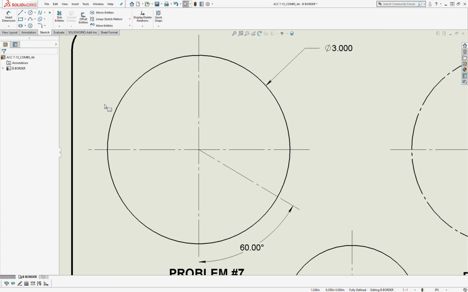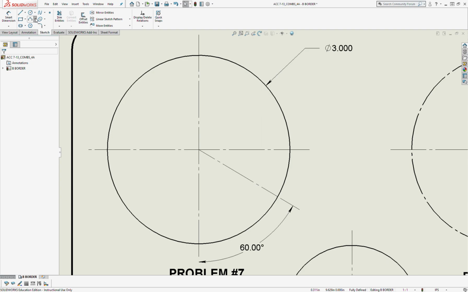Now, up here in your sketch toolbar, I would like you to go to the arc tool, which is in the second row middle. I would like you to drop the arrow down so you can see what we have to offer. First thing I see is center point arc. I see a tangent arc and a 3-point arc.